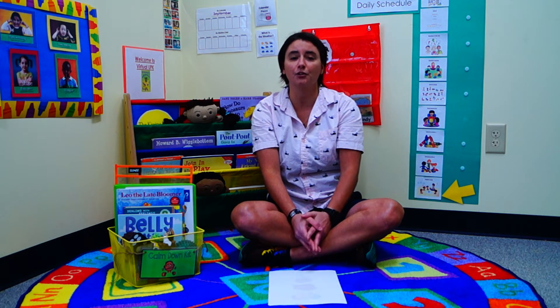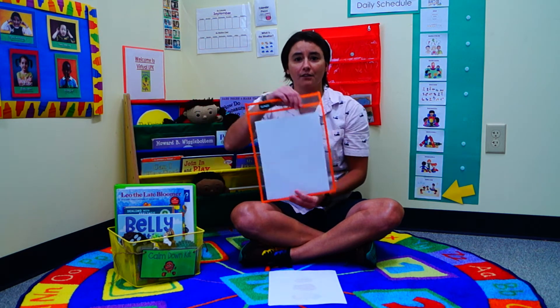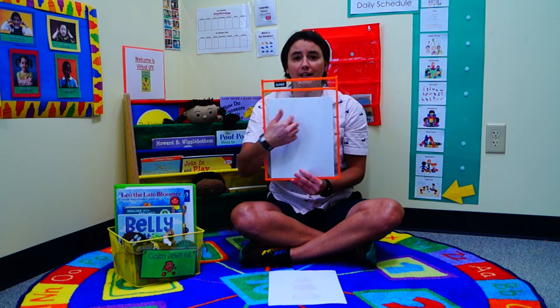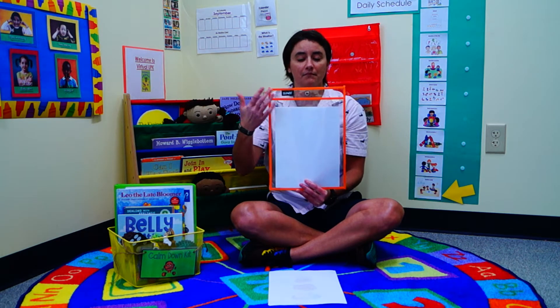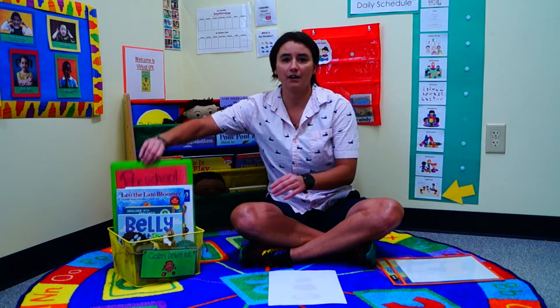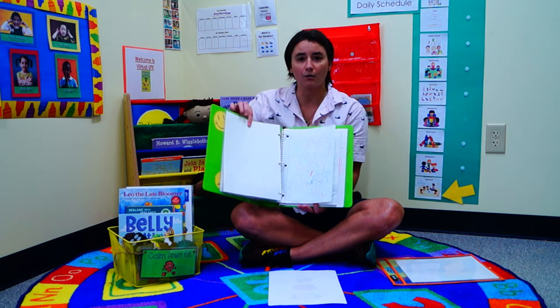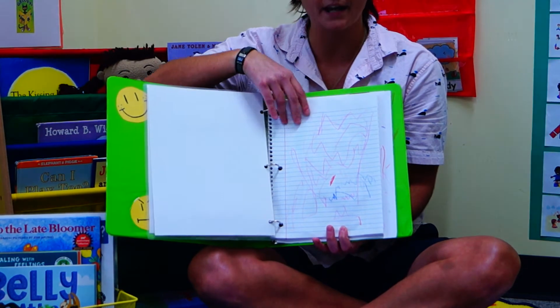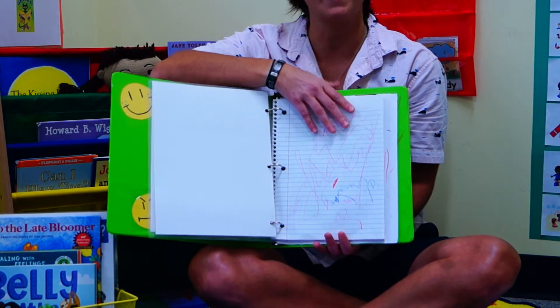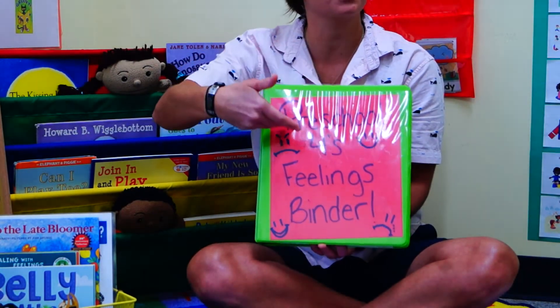Let's talk about how to set one up. There are a couple of things that you can do. You can put books in the center, you can put writing materials, you can put dry erase boards, or you can even use one of these little packets where they can write on it with a dry erase crayon or marker and then wipe it off. You can also put a notebook or computer paper in there and they can scribble away or draw their feelings. It's simple because as soon as you run out of paper just fill it back up.